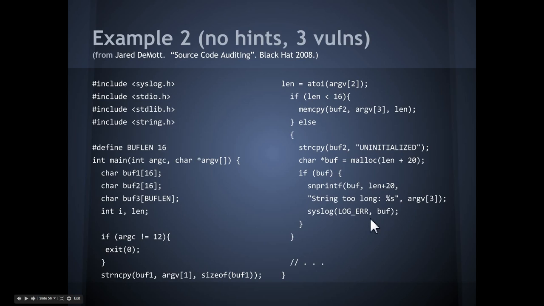So if this is then printed to the log in an unsafe way, any format string conversion specifiers that are put here will invoke the format string conversion handler here in the code for syslog, leading to a format string vulnerability.